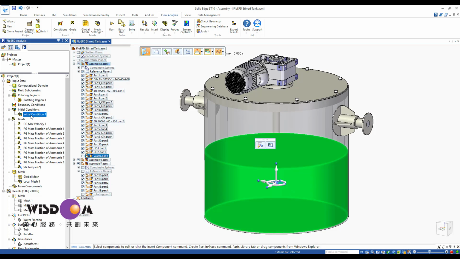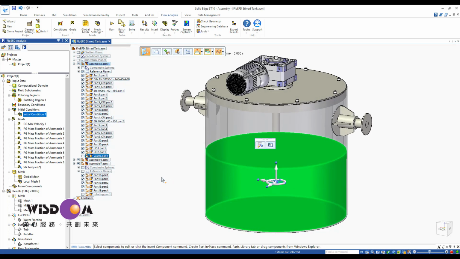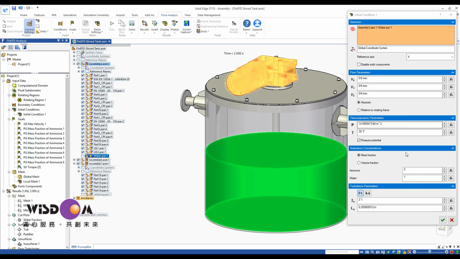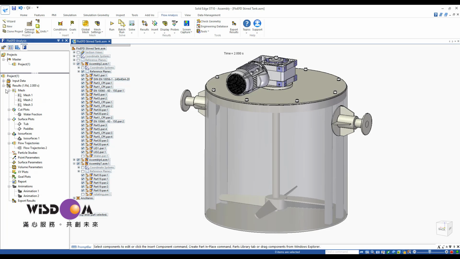The initial condition, you can see that there is a fluid level here, so the lower half of the tank is filled with water. If we look inside the properties here, we can see that we have 100% water at 38 degrees Fahrenheit, and we'd like to see what the mixture looks like at the end of that transient. So we can have a look at some of the results.